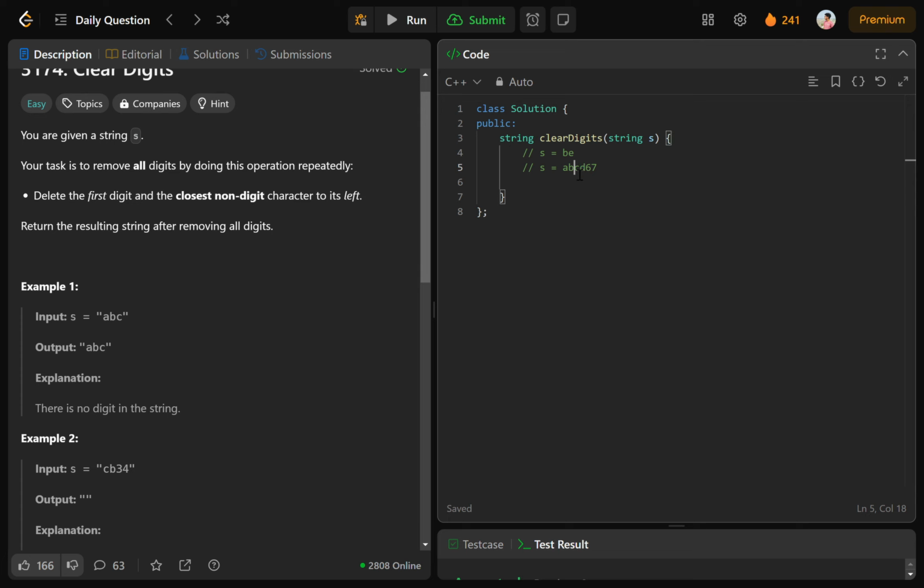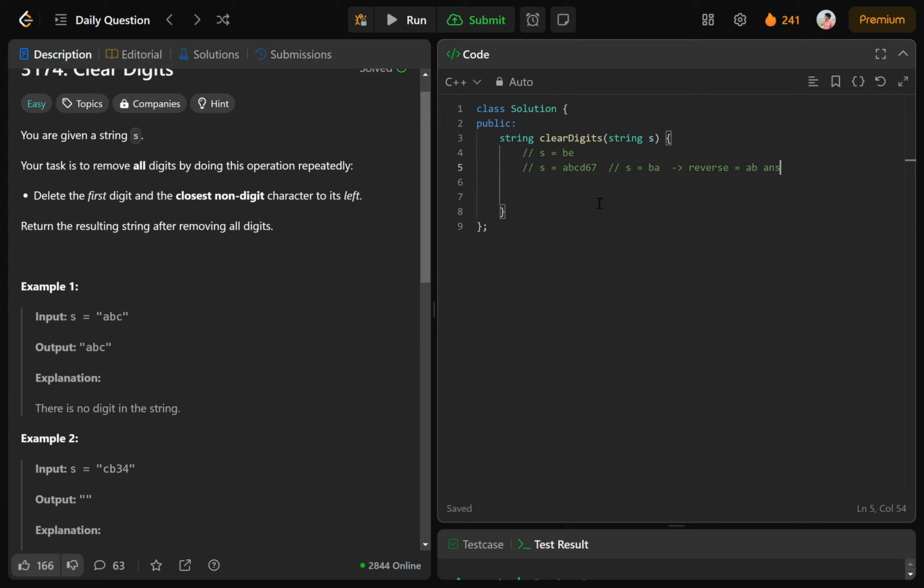Now when we encounter C, again the counter value is 1, because D changed the counter from 2 to 1. So this C will again decrement the counter, and the counter will be 0. Now for this B and A, the counter is 0, so we will simply add them into the answer. When we add from the right side, the answer will look like BA, because we encountered B first then A. So finally we have to reverse the string also. Before returning we will reverse, then it will look like AB, and that will be our answer.